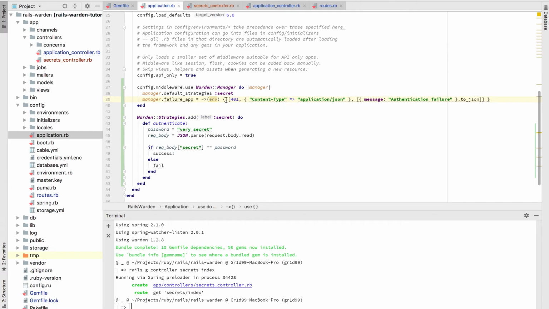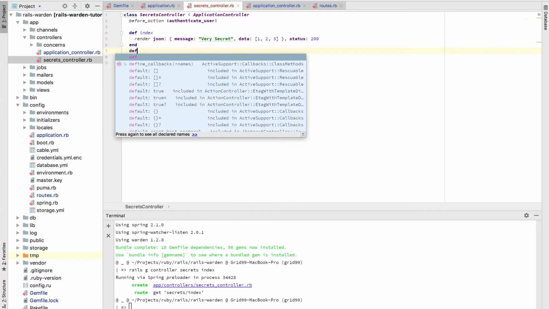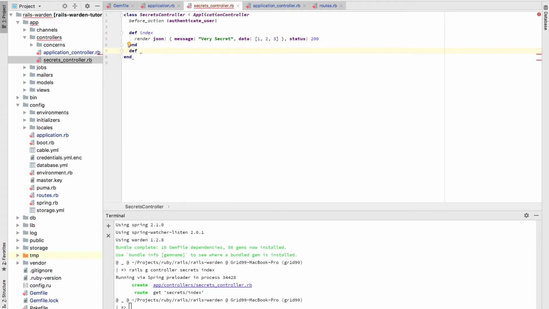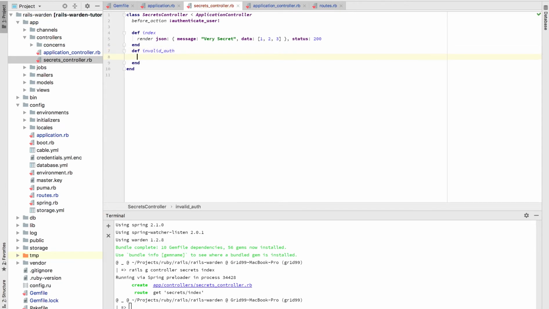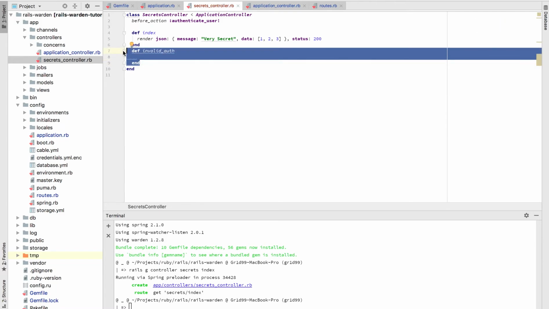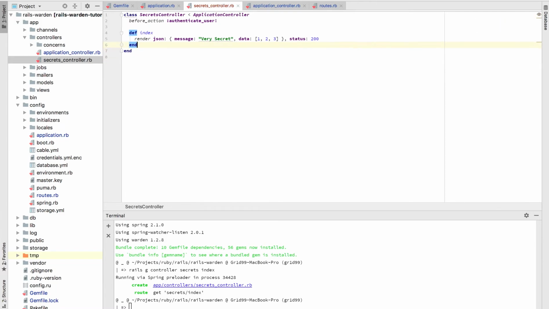You can be more complex and use a controller. You can have your controller, like invalid authentication, invalid auth, and then just render something, maybe you want to add more data from the application.